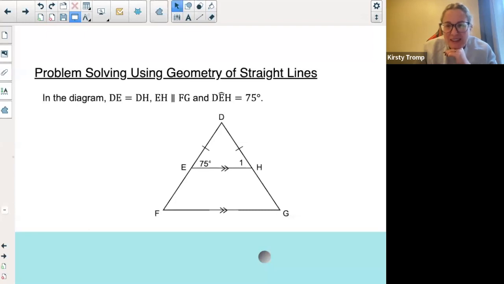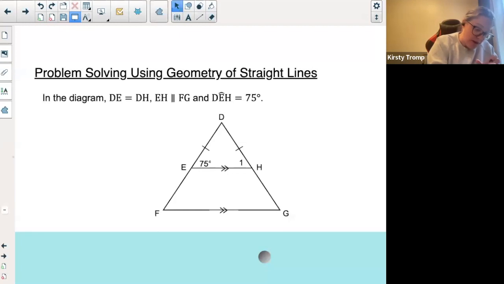Okay, guys. So let us have a look at this next question. Just like I said to you guys, before I even look at what the question is saying, I like to understand what's happening first. So in this drawing, I've got a triangle, and I can see that I have some parallel lines. Whenever I have parallel lines in geometry, I like to pick up a colored pen or a pencil or a highlighter so I can see what's going on.